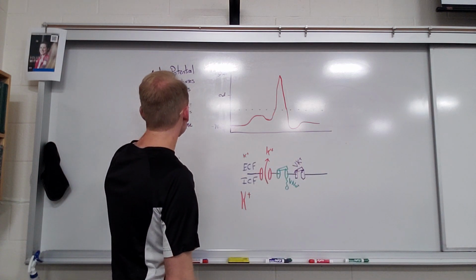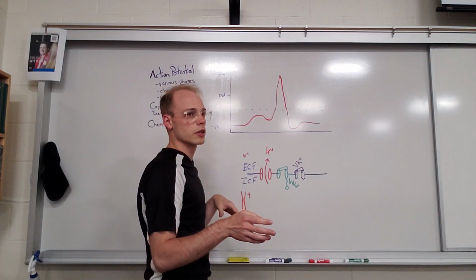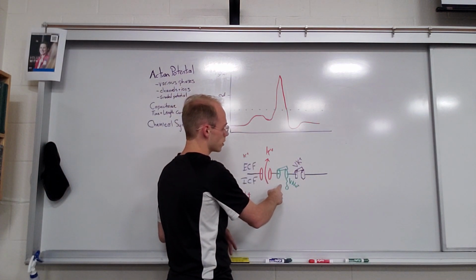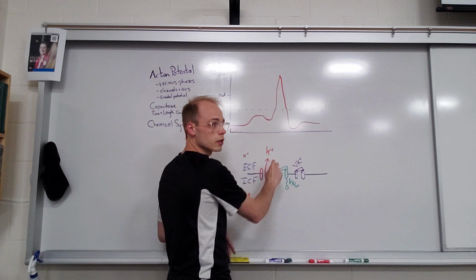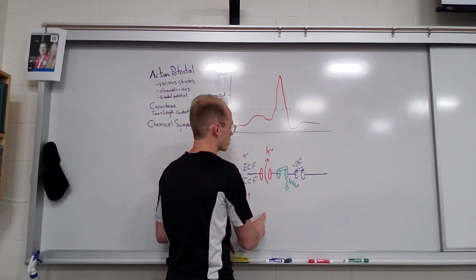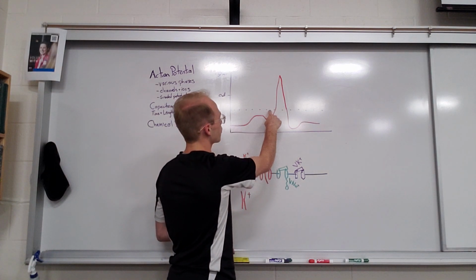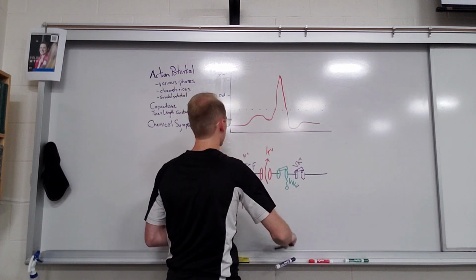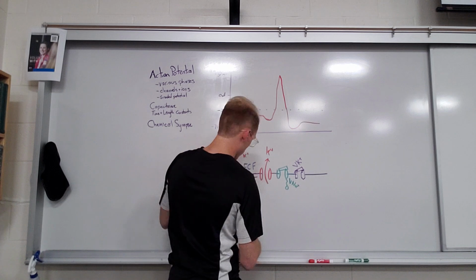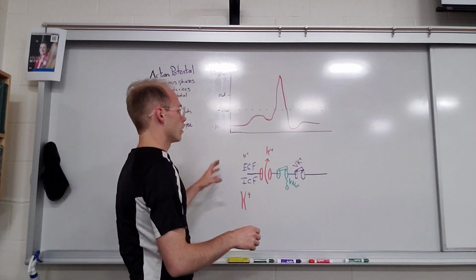Okay, different phases. I'll start with the difference between a graded potential and an action potential. An action potential is when this voltage gated sodium channel opens. If this opens, that allows sodium to rush in. And the only way that this opens is if the cell hits what's called threshold. And here, we'll say this is at negative 55 millivolts.